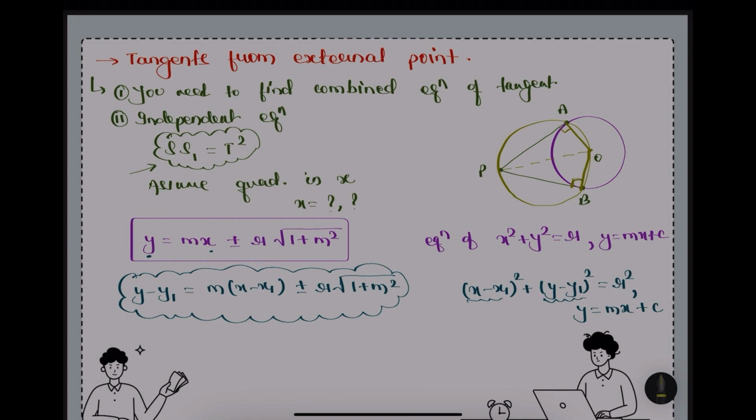So for the circumcircle of triangle PAB, where P is a point outside the circle, and A and B are points of contact, if you want to find the equation of the circumcircle, what you have to do is treat PO as the diameter. You know P, you know O, so you can find the midpoint. The midpoint will decide the center of the circumcircle, and for the radius you will go with this distance, or PO distance divided by 2. So this is how we will find the equation of the circumcircle. I hope the idea is clear.